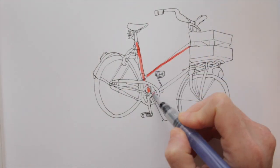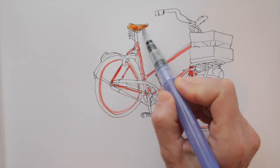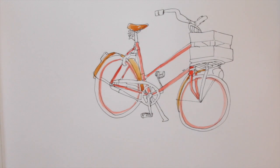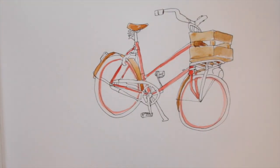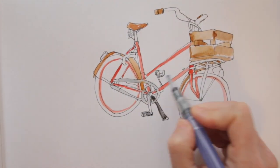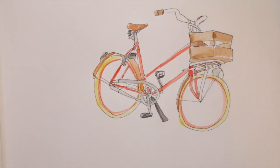So now all this needs is a bit of color to bring it to life. Now I know you may think, you make it look so simple, Koosje. Maybe so, but with practice and patience, you can do this too. Maybe you could try this technique with simple shapes first, looking at the negative spaces inside of the shape.